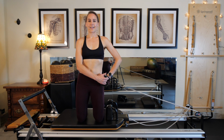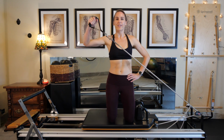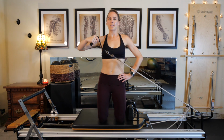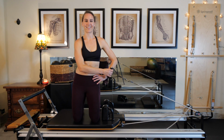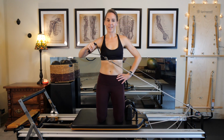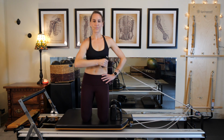From here, we take an exhale, lift the elbow to shoulder height, fully extend it all the way across to about as high as your ear. Bend the elbow and slide it back down. Exhale, lift, fully extend it across, bend, and slide it back down.